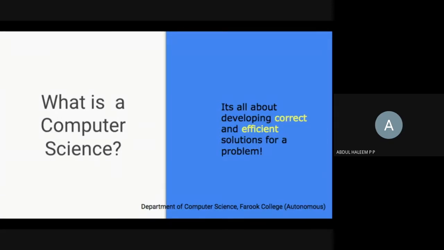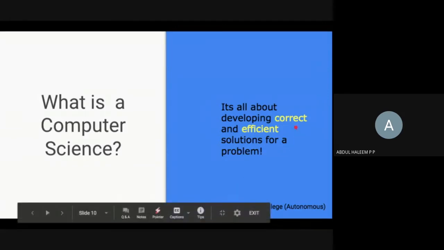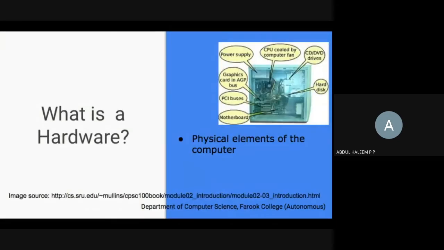If you look at the history of computer science, you can see that the quest for solving problems was a real root of computer science. So we have to arrive at a problem. We should articulate that problem. We should design a solution for that problem, and later the solution will be implemented. Once we implement that, it has to be correct and efficient.